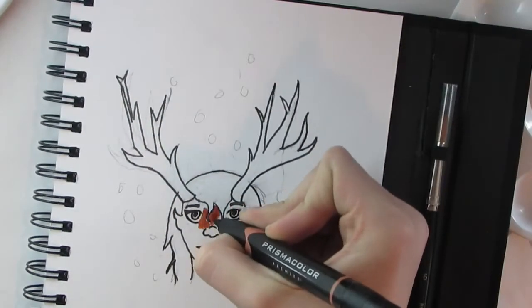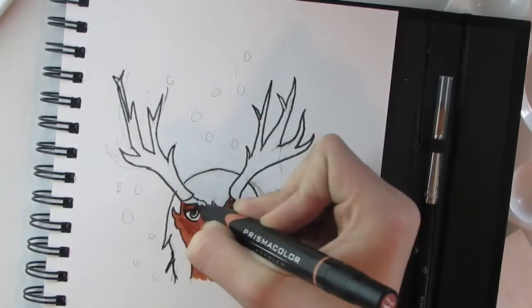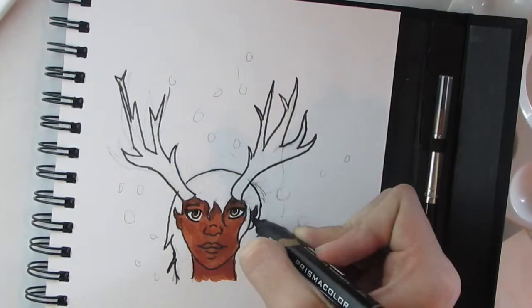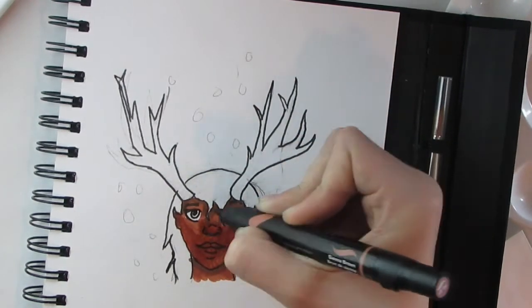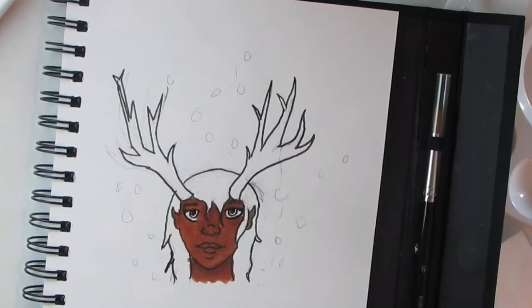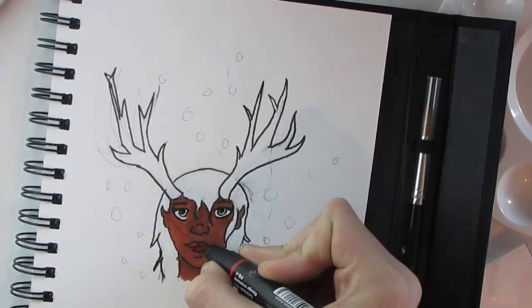To start, I'm just swatching the gel browns because this set doesn't really come with very good skin tones. All they really have is brown skin tones. I really like these markers — they're really nice, not as good as Copics I would say, but I only had skin tone Copics so I wouldn't really know. I used my gel pen to make sure the white of the eyes wasn't covered.